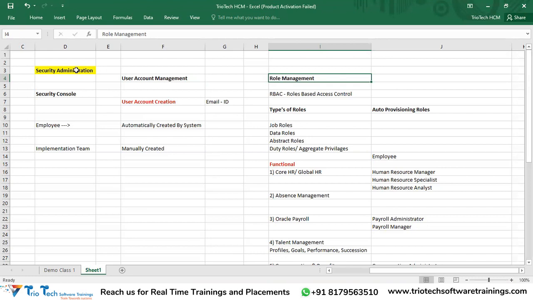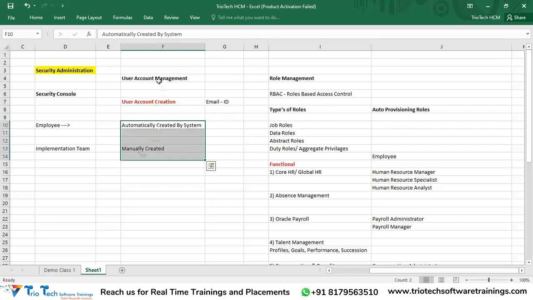As part of security administration, I introduced how user account creation is handled in the Fusion system. I told you we have two ways user accounts are defined. If it is an employee, whenever HR hires the employee record, the system itself will generate the user account.